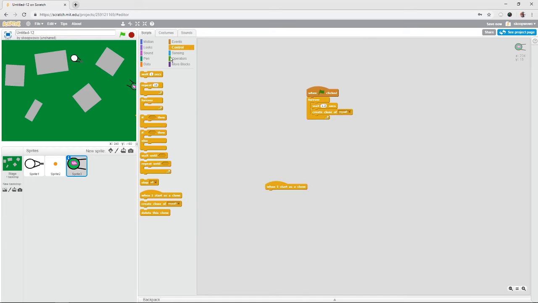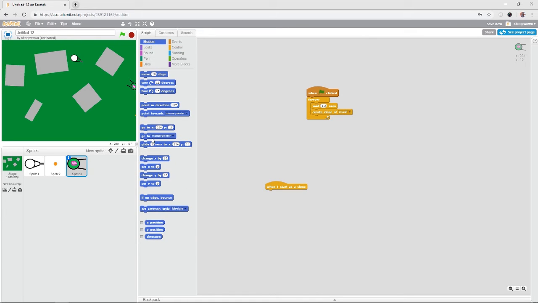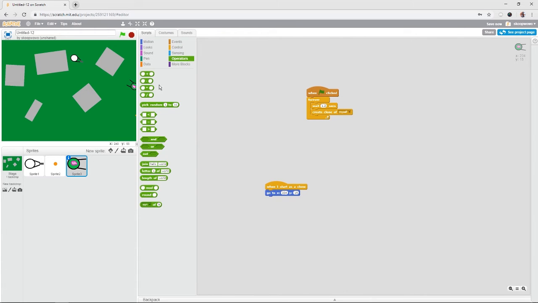And when I start as a clone, go to, get an operator and pick random, X and Y. You want the X to be 240, and you want the Y to be pick random 180 to negative 180.